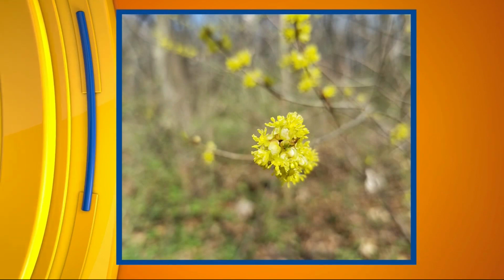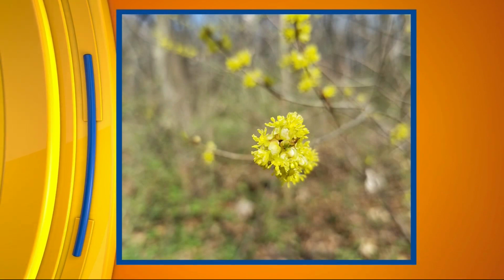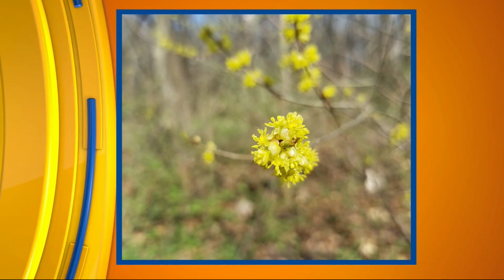So what are some of the trees and shrubs that you recommend? Well, one of my favorites, and it's blooming right now, probably reaching the end of its bloom period, is spice bush. It's an understory shrub that has just a beautiful yellow flower. I often explain it as a substitute for forsythia, but what I really like about it is it's shade tolerant. So you can plant it in a shade garden in almost 100% shade, and it's going to do fine. So that's one of my favorites, just as a small shrub.